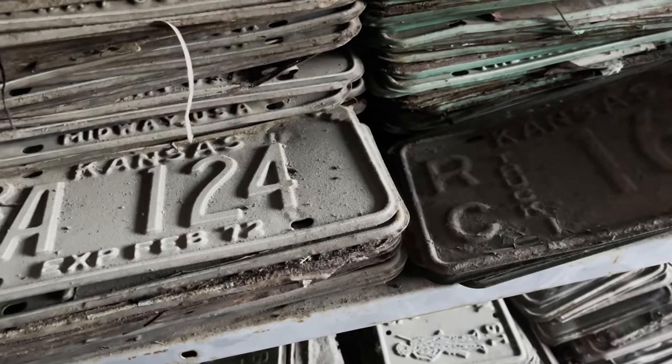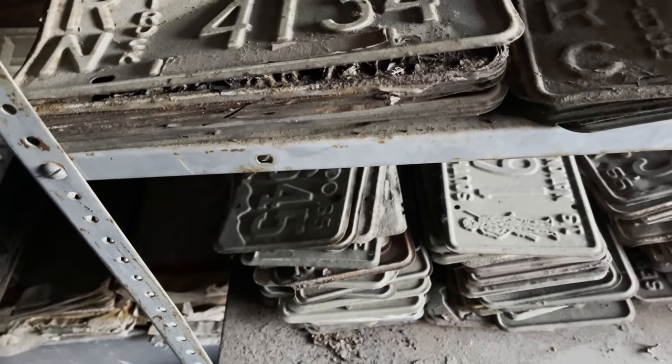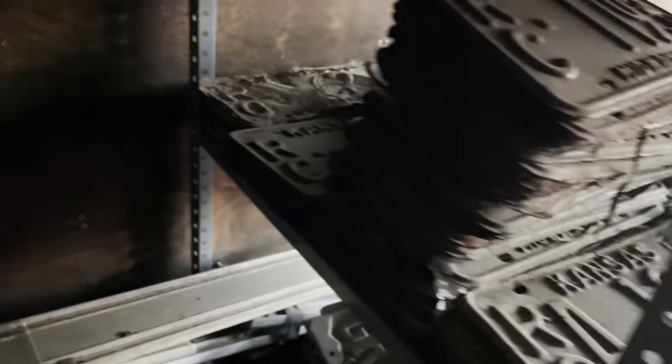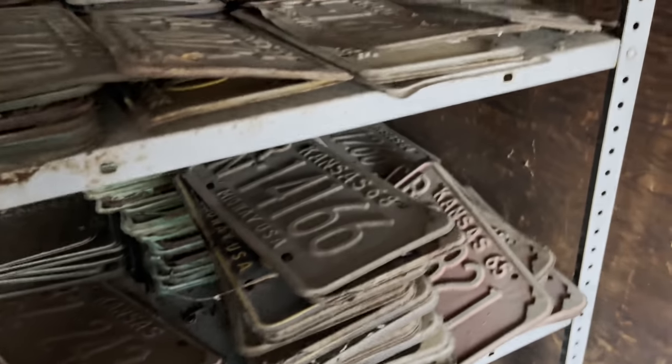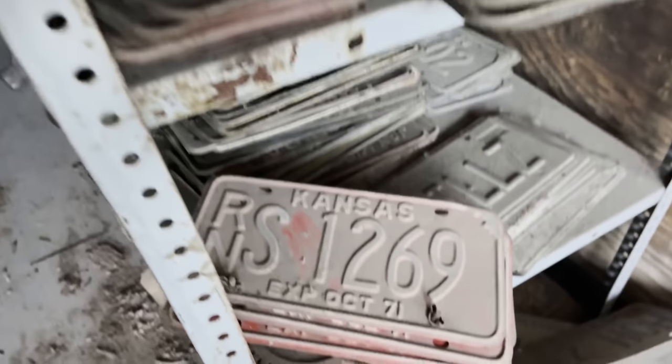No, that's 69. Got 70, 68, 72. Well, 73, 74. Where's my 71 pile? Here they are. These are all in order up here. I got them and it goes from 70 to 72. And I'm like, what in the world's going on here? But the 71s are down here. I really don't have that many.